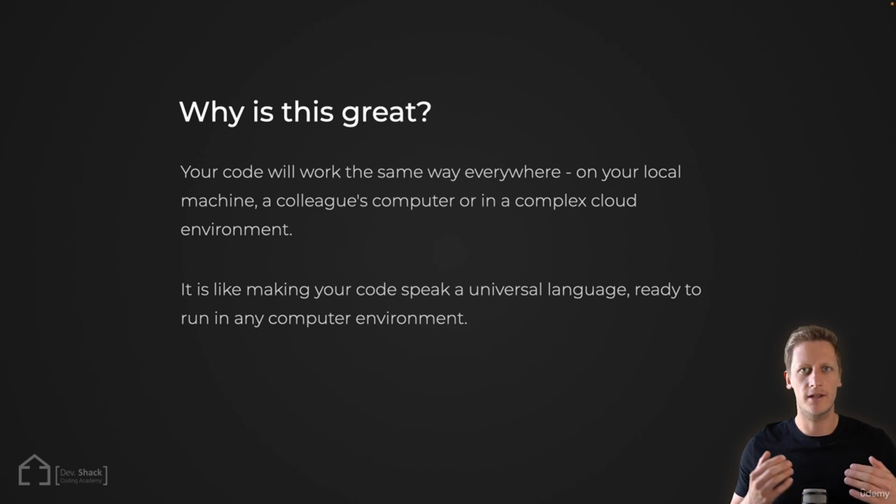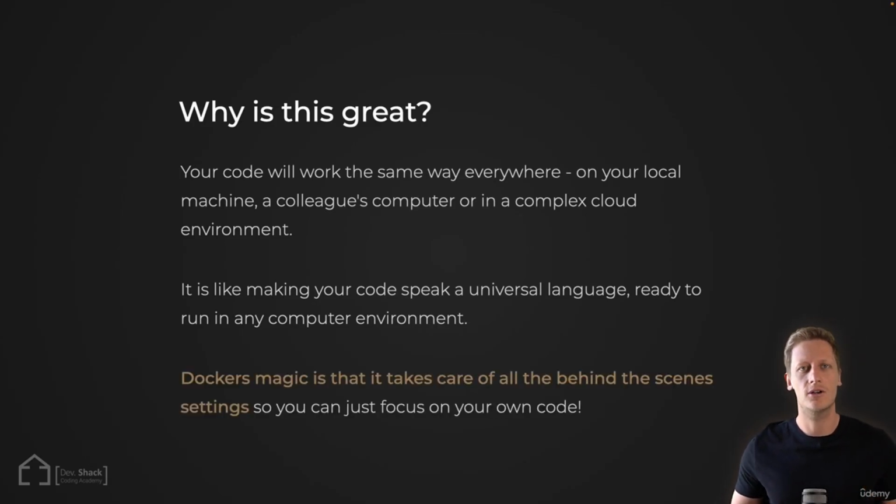Instead of configuring every specific environment that you want to run your application on, you can just configure your container in a certain way, and then it will universally run on the different environments. The magic of Docker is that it takes care of all of this hard work, the configuration and complexity, behind the scenes, and it provides us with a very easy way to set this up for our own application. And this allows us as developers, especially application developers, to focus on creating our applications and writing our code, and not getting too stuck into the infrastructure side of things, deploying our code and configuring it on different machines.